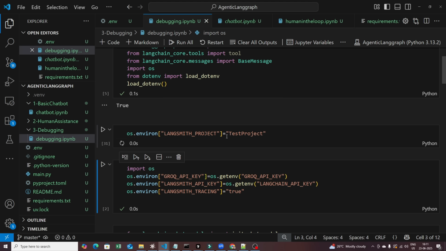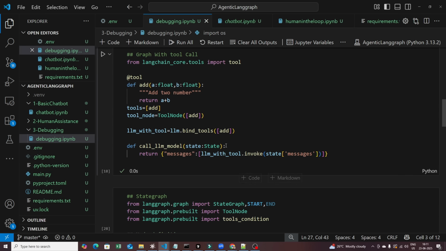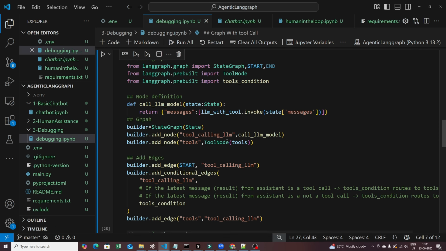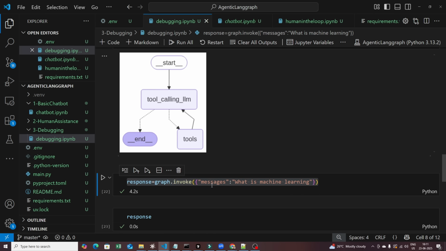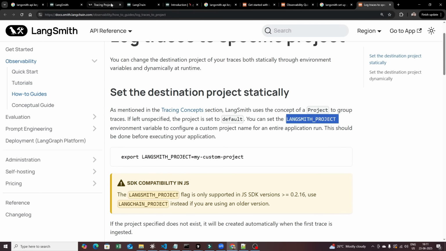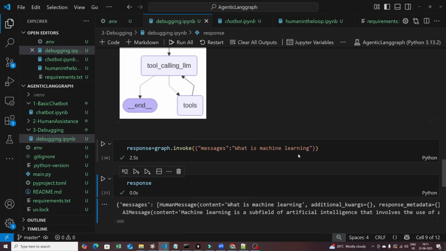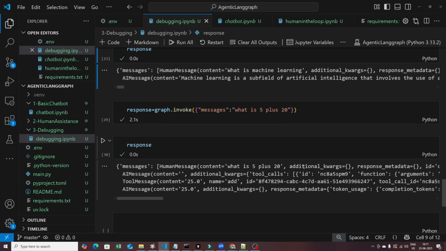Now let's see whether this will work or not. So quickly, let's execute this. Or either you have to restart the kernel. It may be something like this, but at the end of the day, both will work. Okay, so let's see. Again, I'll go back to my LangSmith and reload it. If it does not work, you have to restart the kernel. So right now it is not working. So you have to restart the kernel in order to make it work. Just restart the kernel and you'll be able to. I'll keep this one as the assignment. It is definitely going to work.